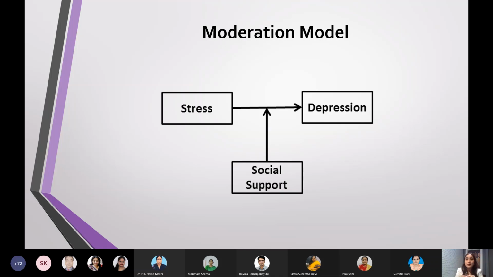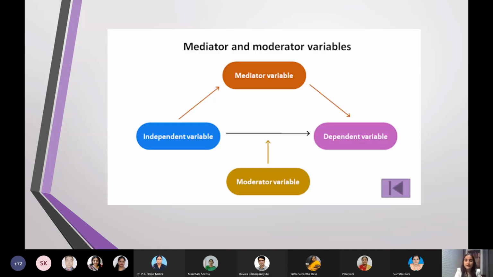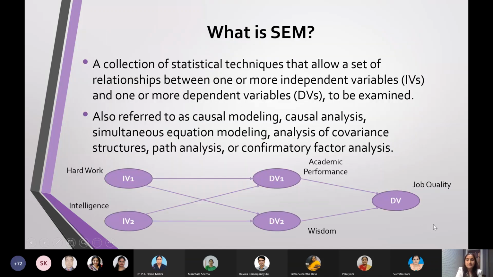So this can be done. You can do that manually. If you have multiple moderators, you can just multiply these and create another variable and test the impact of that IV on the DV. So yes, you can have as many moderators as you want if you do it like that. But the Amos software does not do that automatically. It has a limit on the moderators you can have.